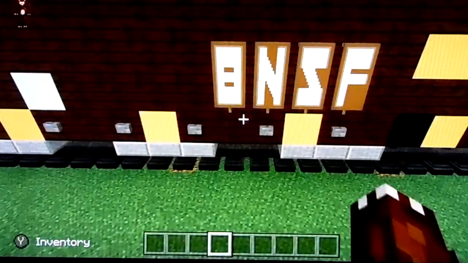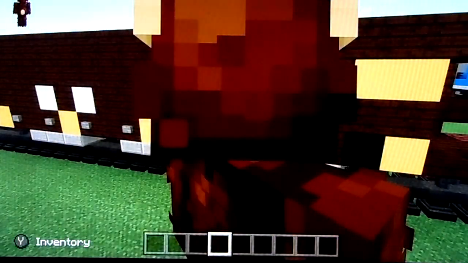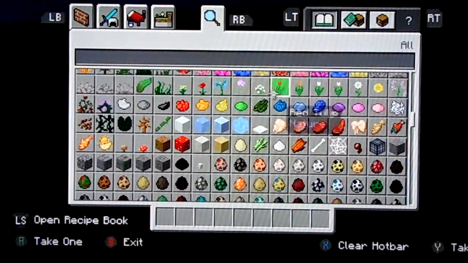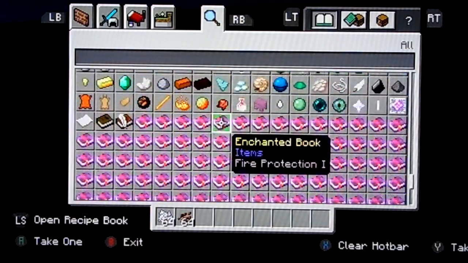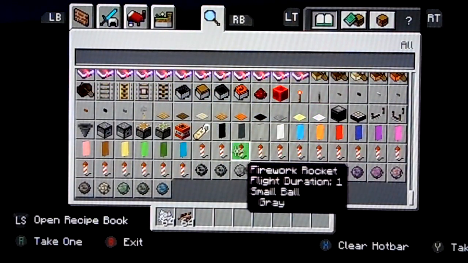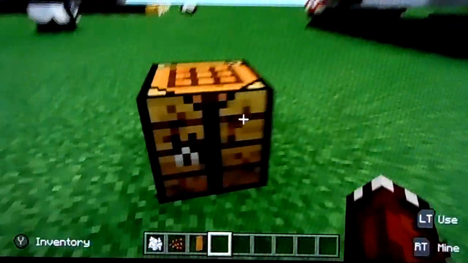Now I'm going to show you how to make the banners for this. And so what you're going to need is bone meal, so just grab a stack of that. You're going to need cocoa beans, so grab a stack of those. And you will need a brown banner. Well, four brown banners at that. Just like that. Okay, it only grabbed one for some reason.